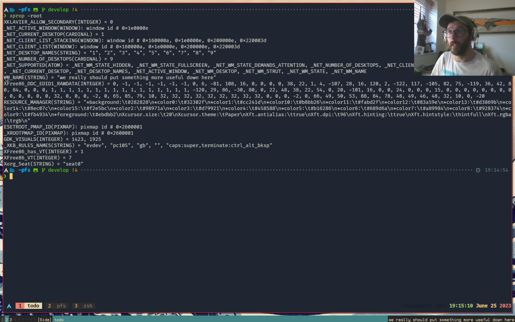Here we go. WM_NAME is a string: we really should put something more useful down here. And that is the string that we're rendering out down here. So that's really how that widget on the end works. You call xprop, so, oh sorry, not xprop. xprop is how we query it. There's a program called xsetroot, and we can set the name, and we can say something different.